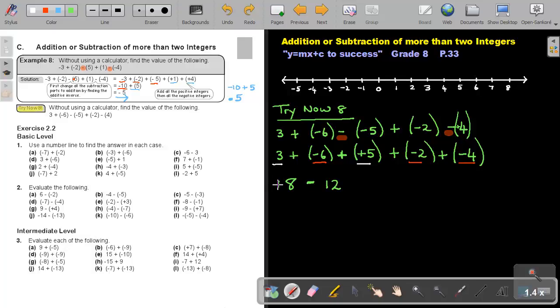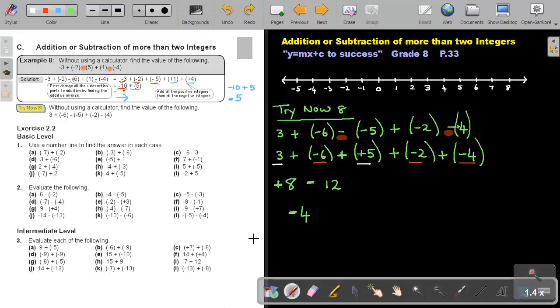Now remember, if there's no sign, there's addition. So basically, I can just subtract the numbers. So I find the difference, and that will be 4. And now, did I move more positive or more negative? Definitely more negative. So I keep the negative sign.